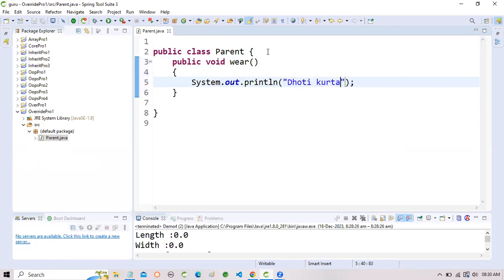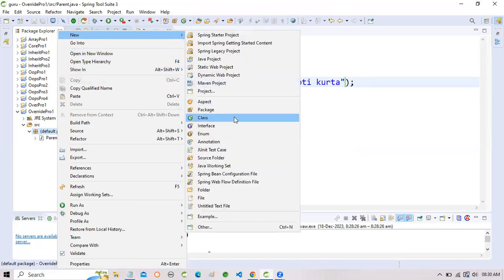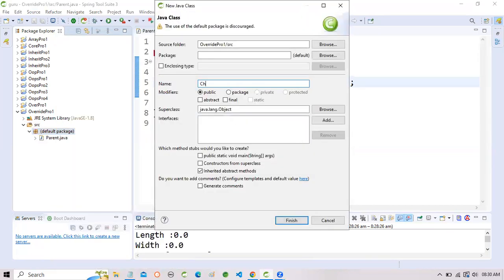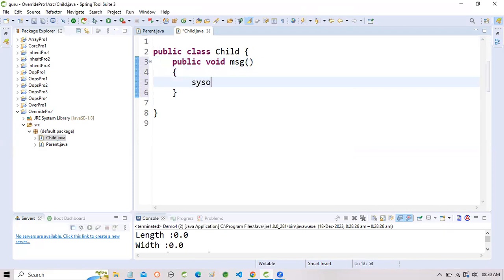Suppose our parents wear dhoti kurta. And we have another child class, which has a message method.